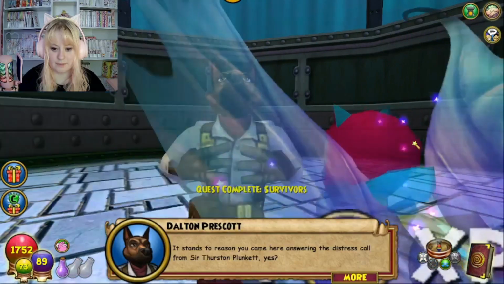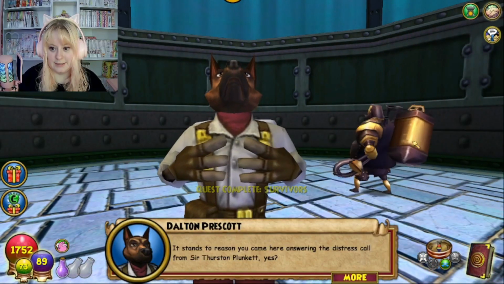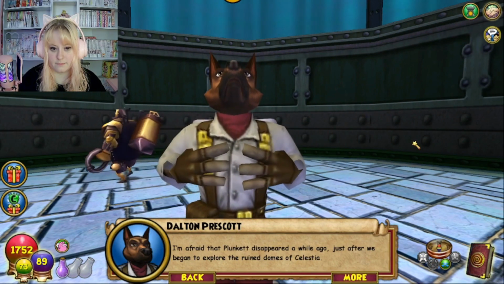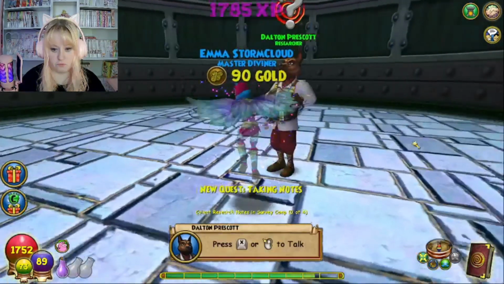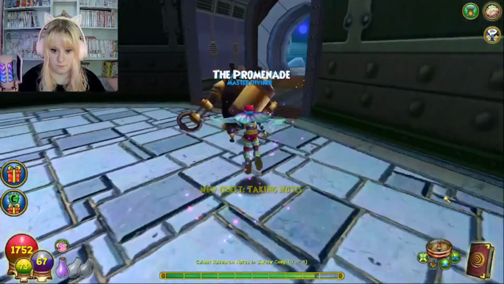Wonderful work. We're explorers, not adventurers, and the attack caught us off guard. It stands to reason you came here answering the distress call from Sir Thurston Plunkett, yes? I'm afraid that Plunkett disappeared a while ago, just after we began to explore the ruined domes of Celestia. He left his notes with us, but they seem to have gone missing in the recent attack.